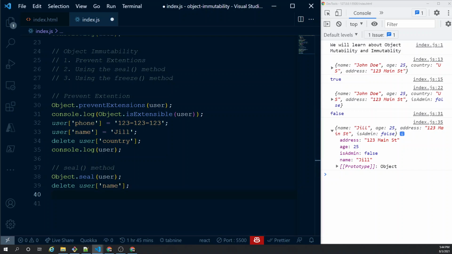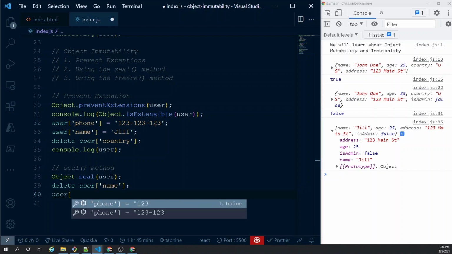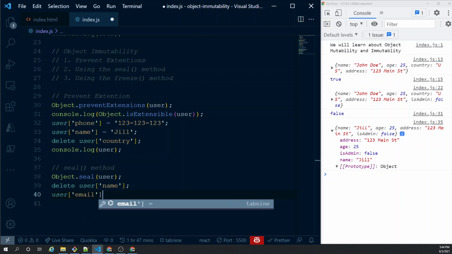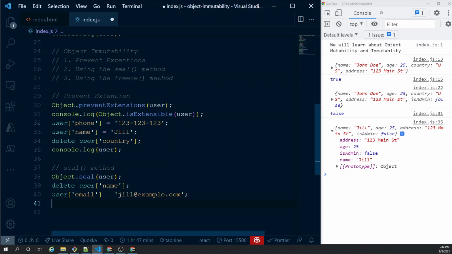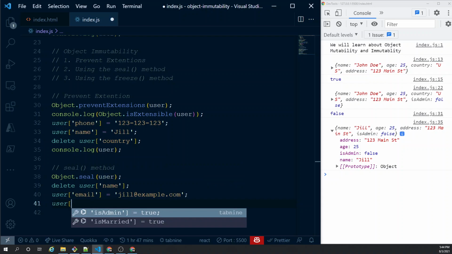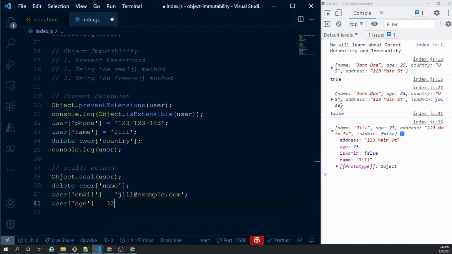Then the next thing we can do is add one more property, user.email, and let's add an email ID, something like that. And then finally we'll try to update one of the existing properties. So user, let's take age, and then set the age, say 32, right?